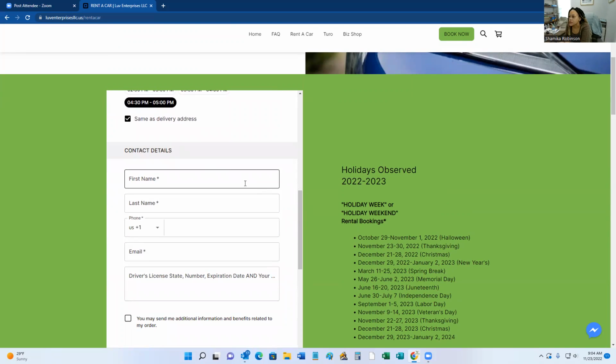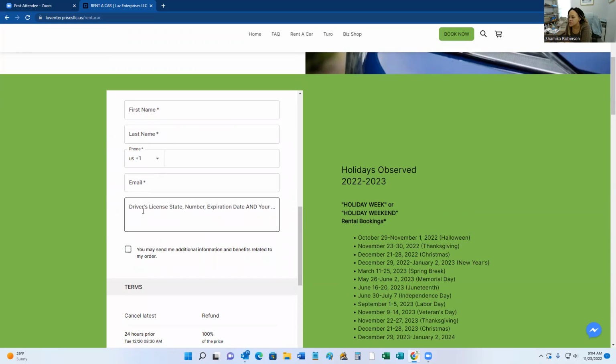So here we go. You're going to put your contact details in. Now, notice this. You're going to need to do this, right? Driver's license, state, number, expiration date, and your date of birth, right? Very important because I'm going to ask you for a copy of your license later, but you need to put that information so I can driver vet you. Otherwise, it slows down the process. I have to go contact you and do this all over again, right? So, we're just going to say F222, right? Go ahead and put the state, right?